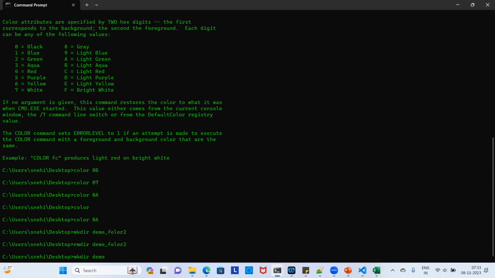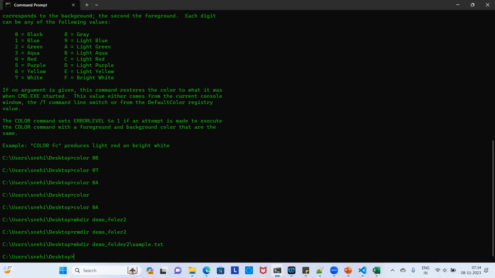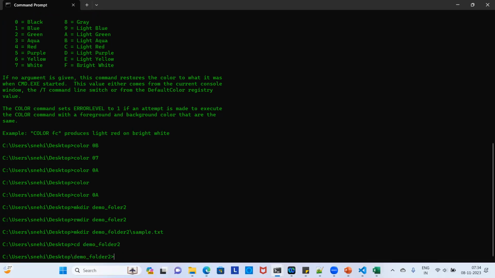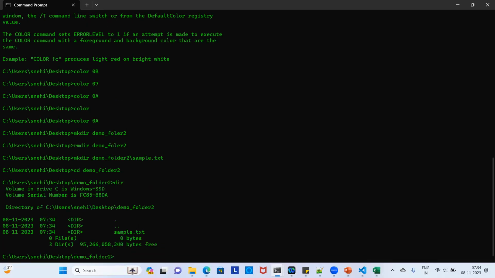Can I do it using this command? I have no idea. Sample file. Yeah, it got created. Let me check. Demo folder 2, and then dir. sample.txt got created. So mkdir is not only used to create directories, it is also used to create files if they are not present.